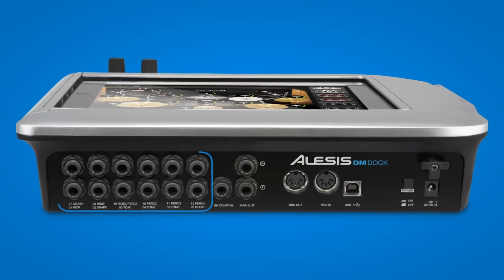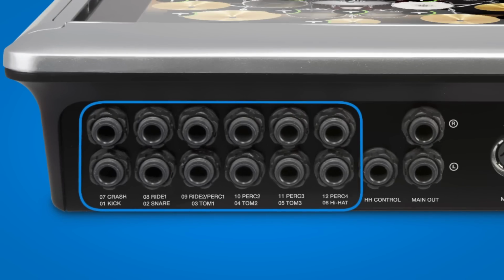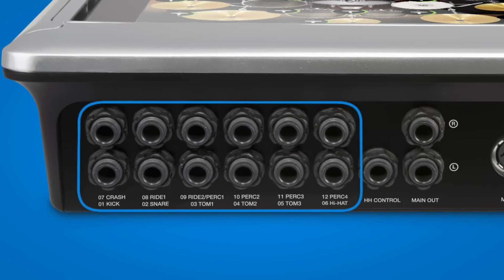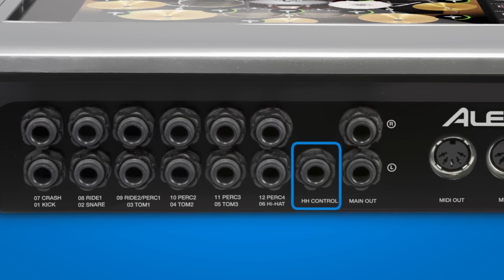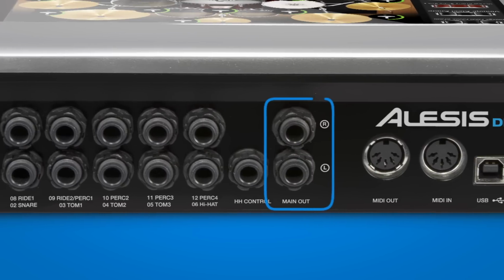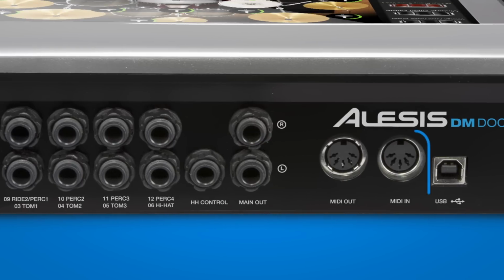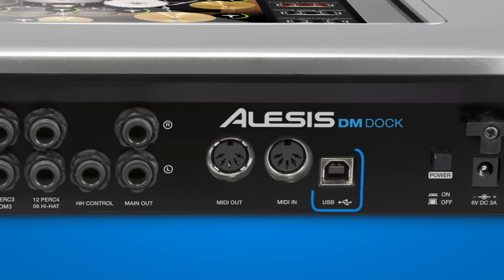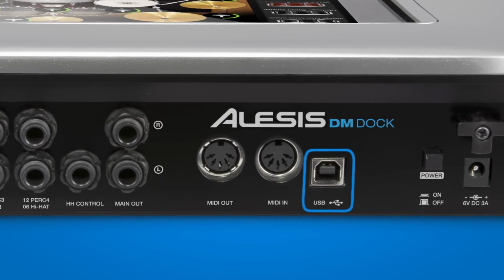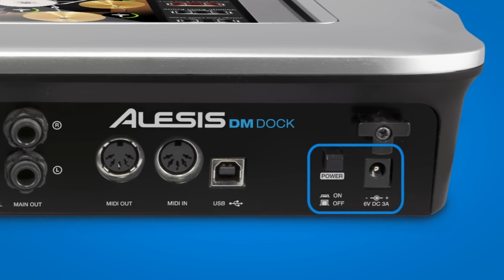On the rear, you'll see we have 12 dual zone input jacks for drum pads, cymbal pads, and other piezo triggers. These support dual zone pads as well as cymbal choke and tri-zone rides. We do have a continuous hi-hat controller input and balanced outputs for clean, noiseless audio recording and live performance. Additionally, we have our 5-pin MIDI out and MIDI input jacks and USB MIDI connectivity for expanded connectivity to our computer. We also have a power button and your power supply input.